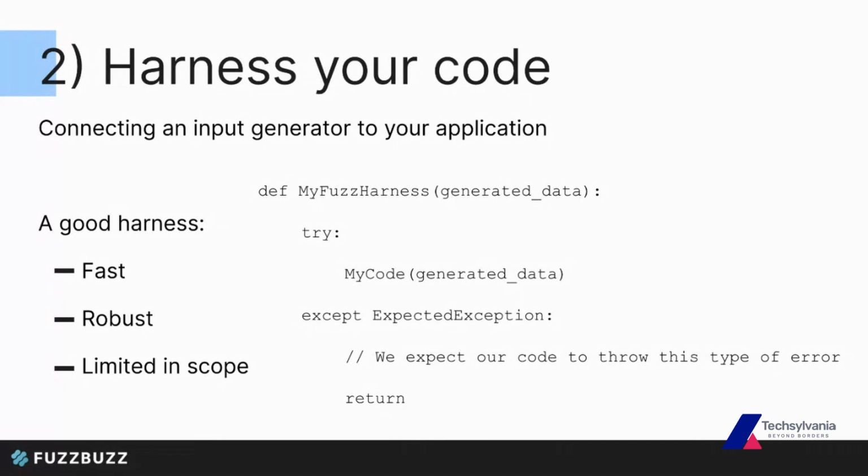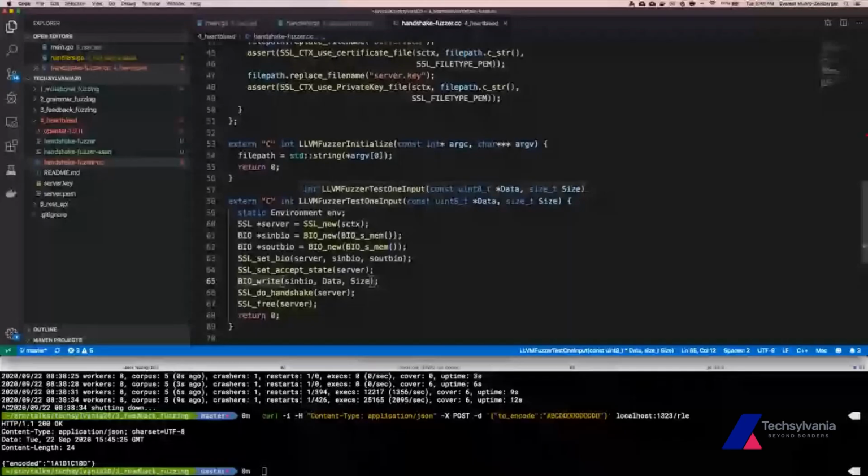So we're going to take a break from our REST API quickly and go and take a look at OpenSSL. As we mentioned before, what we're going to fuzz here is the handshake. I'm not going to go through this entire file with you, but the gist of it is we're setting up a server that we can make the handshake with. We're taking an input, and I'll just back up quickly and talk about this. OpenSSL is obviously written in C++, so we can't use GoFuzz for it. What we can use is libfuzzer. It's a fuzzer that's part of the Clang toolchain, and it's very similar to GoFuzz in that it'll run a single method with an array of bytes many, many times and pass your code the data in that way. So we can use the same principle and set up a server ready to accept handshakes, write data to the server, and then actually do the OpenSSL handshake. And that should at least give us a starting point for our fuzzer.